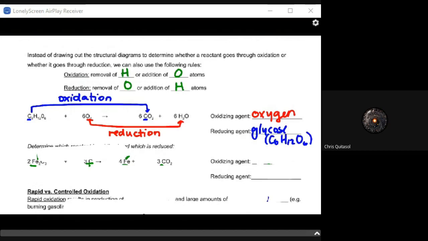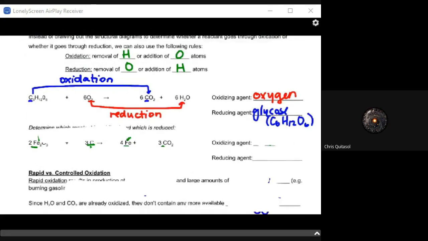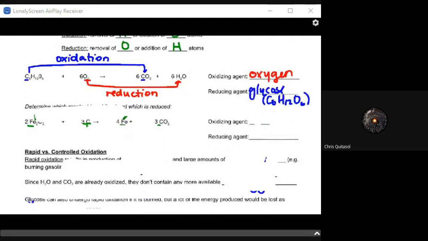So when we think about why it's opposite, in order for a reduction to happen, you have to have an oxidizing agent. And in order for an oxidation to happen, you have to have a reducing agent. It's just to do with the fact that one will be the electron donor and one will be the electron receiver. Okay. So let's take a look at this next example to hopefully solidify this understanding a little bit as we move through.